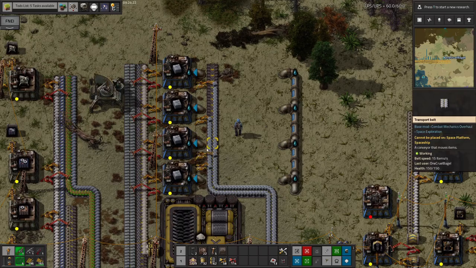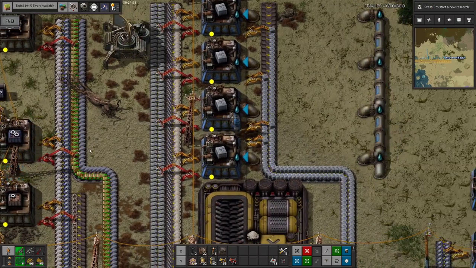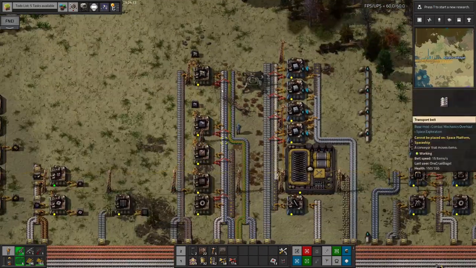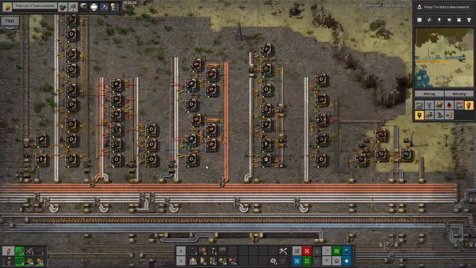But in order to get this working, I needed the tier 2 assembly machines so that I could have a water input on them. The tier 1 assembly machines don't support feeding them with water, so I had to use the tier 2s, and that meant I had to make the tier 2s. So I set up this area, which is, to start with, a kind of duplication of the assembly machine 1s that are being made somewhere.